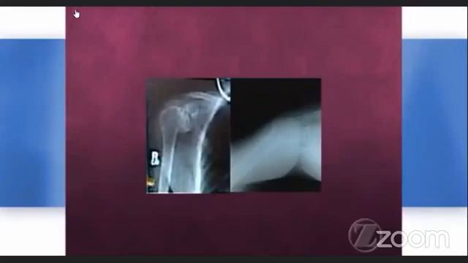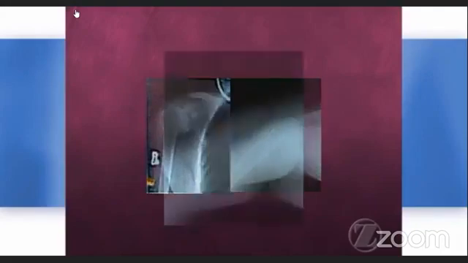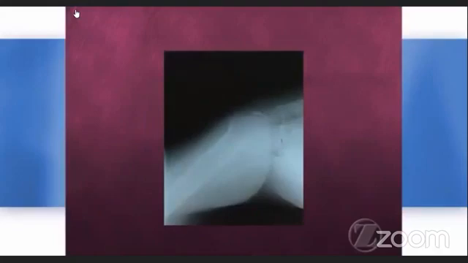Seen by this AP X-ray, there's a large inferior osteophyte as well as glenoid osteophyte, but the rotator cuff tissue is intact. It is important to also get an axillary view. What the axillary view does is it allows you to see the amount of glenoid wear, and this patient had a small amount of glenoid wear with posterior subluxation of the head. In addition, it allows you to evaluate the glenoid wall where the glenoid pegs or keel will fit. So these are two essential x-rays.